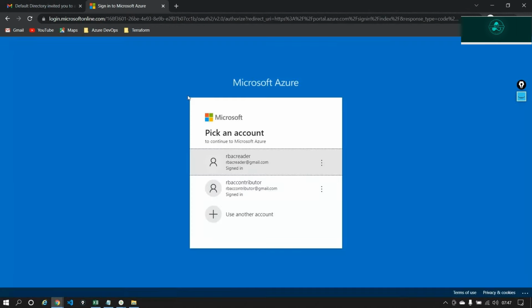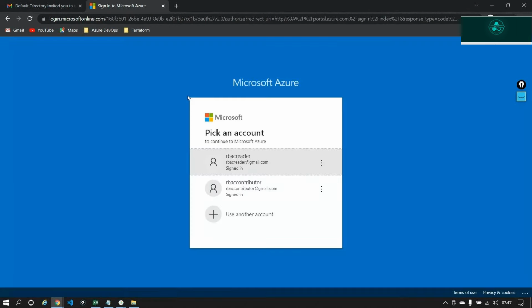Now when this user logs in, what should he be able to see, guys? Only that particular resource group, right? So let's log in as this particular account. I'm again logged into the same subscription, the same tenant. If I now click on the resource groups out here, I am only able to see the second RG. Now will I be able to delete this RG? Ideally no, right? So let's initiate a delete. And it gave me an error message telling that you do not have the proper authority to delete this because you are just a reader. So you cannot delete or manage resources. You can only see the resources that you are allocated to.